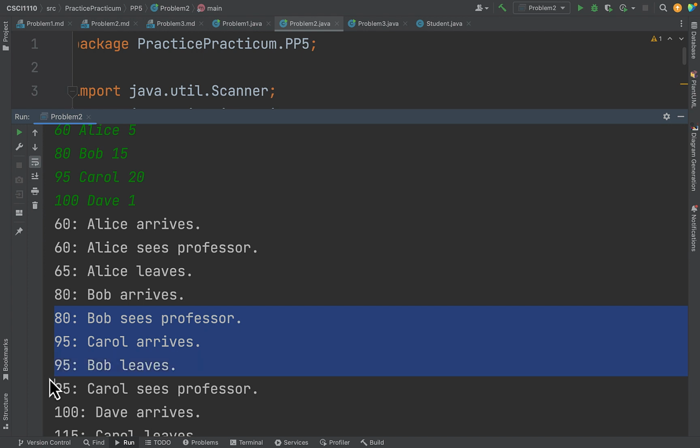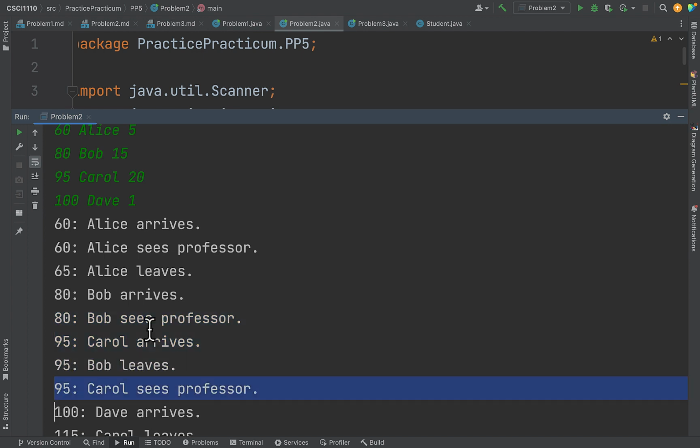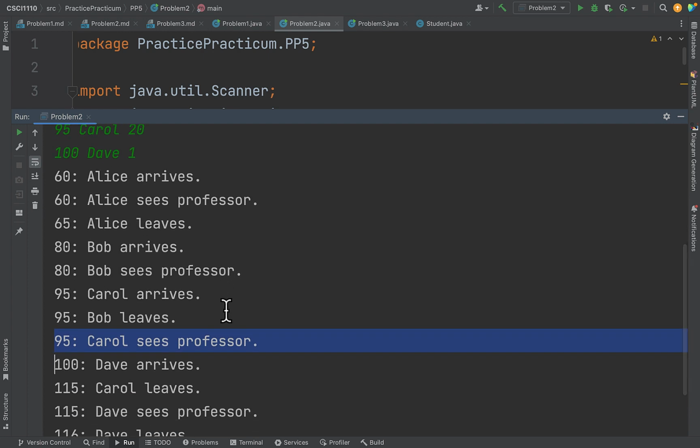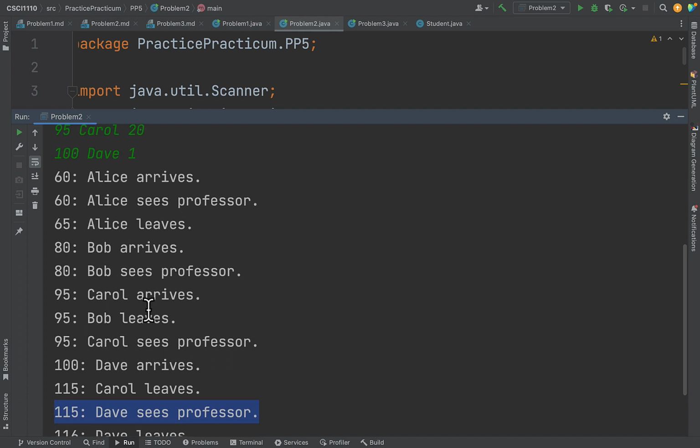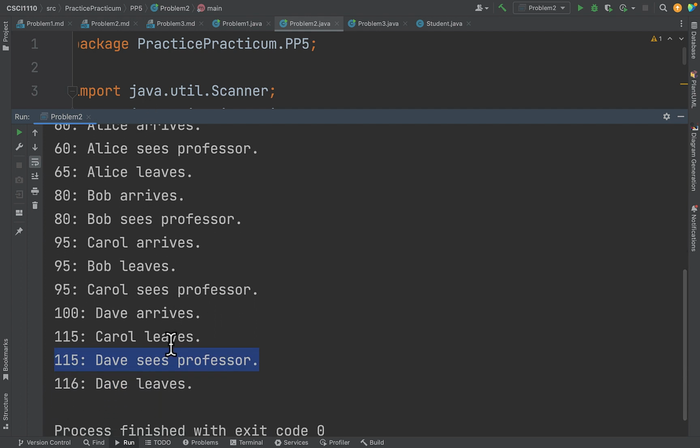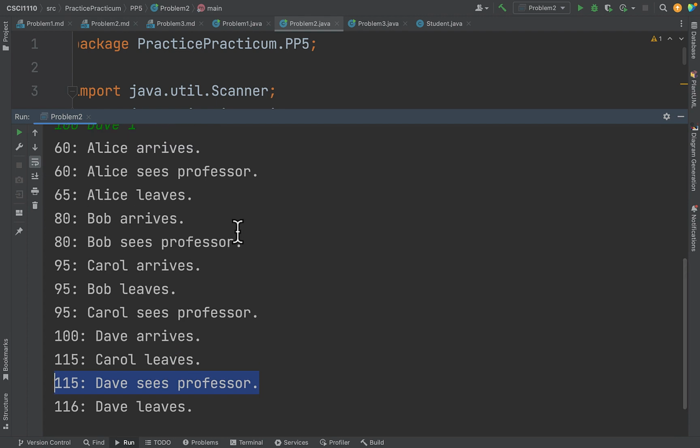So as soon as Bob leaves, 15 minutes later, that frees up space for Carol to see the professor, and 5 minutes, it's a 20-minute meeting, so they should be done at 1:15, which happens, but in the meantime, Dave arrives. And Dave is allowed to see the professor once Carol exits, and he only requires 1 minute. He had a quick question and out the door. So that's it for problem 2.